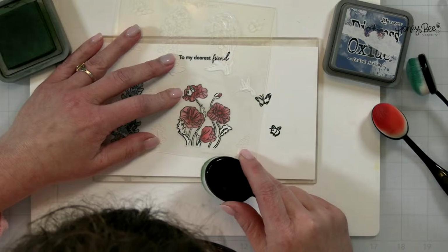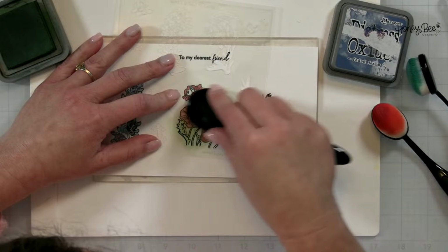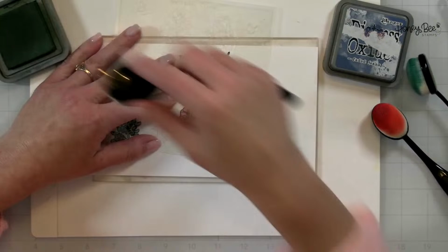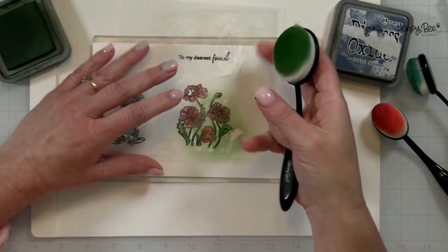And then I'm just going to start swirling right in there. Now I'm not trying to go super heavy dark, because this is going to be springy and bright. We're going to pull out some of the new pattern paper, maybe get it a little bit darker. I'm not going to do anything fancy on the leaves or anything. A little bit darker down in here, just with some little flicks. Okay, so let's pick up and see what we're looking like here.